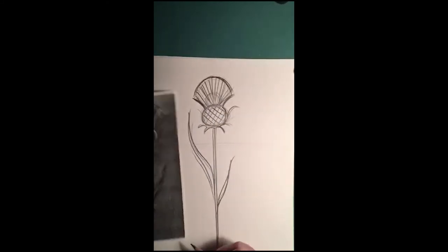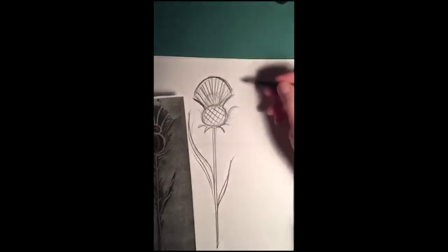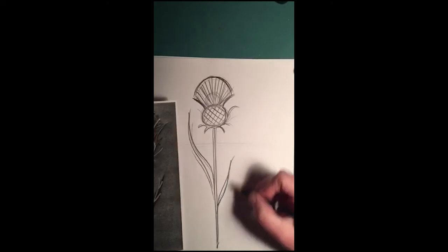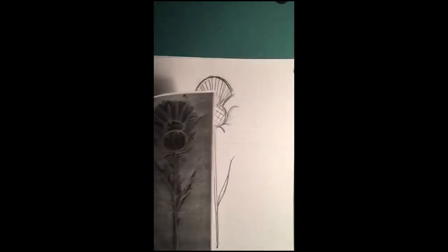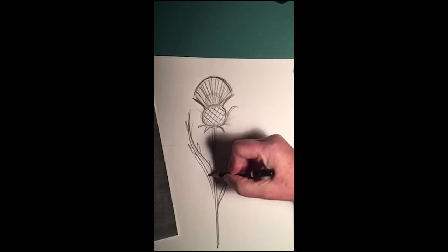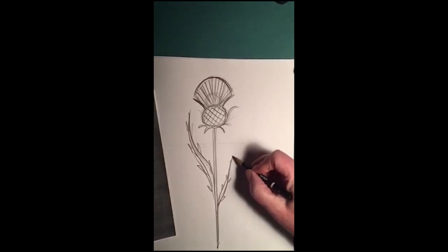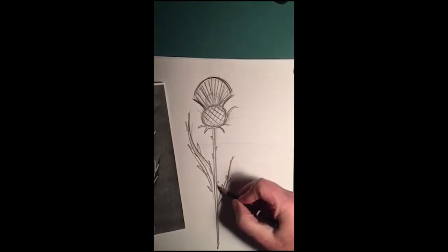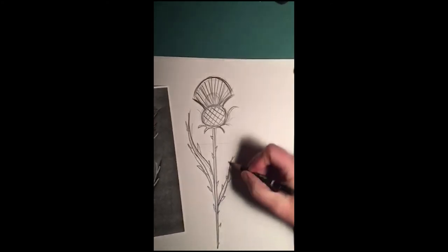Then what we're going to do, kids, is put some thorns. This is typical to the thistle — we have our pretty flower, but the thorns are on the leaves and on the stem. We've given ourselves two leaves, now we're going to sharpen our pencils and add some prickly thorns. You just do these randomly. I'm going to put some big thorns on mine, and on the little one, and on the stem. Make them really prickly! I was pressing so hard because I wanted my thorns to be really prickly.